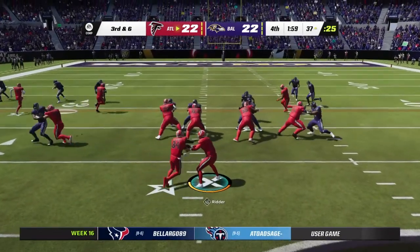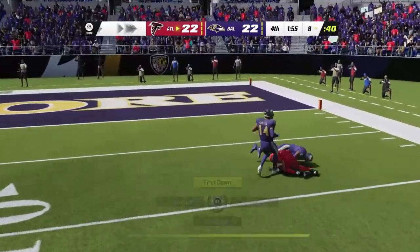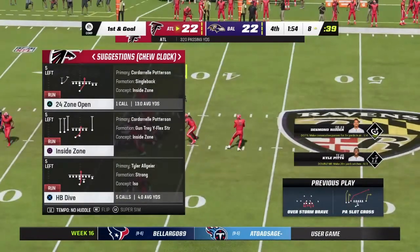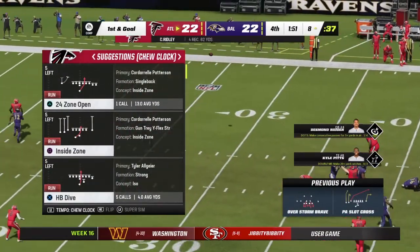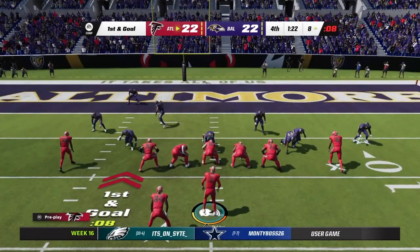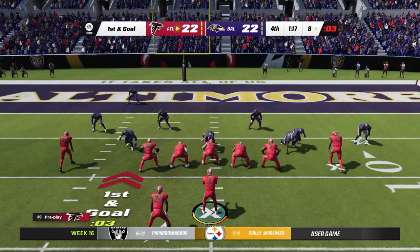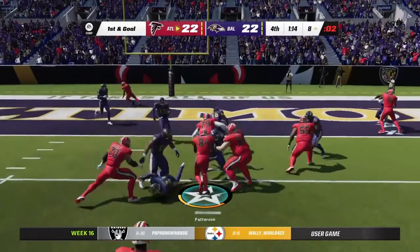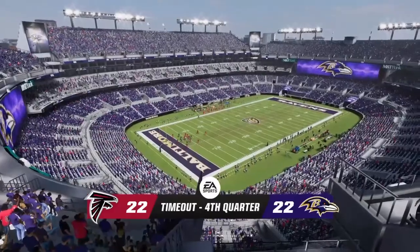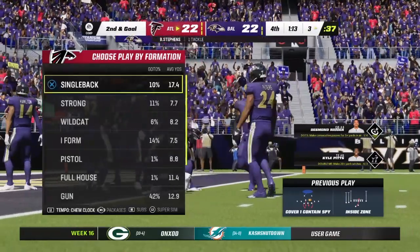on 3rd down. Off the play fake, he'll look to throw. And he's got a man, Calvin Ridley. And he's brought down, but not before he reaches the 8-yard line. They're able to convert on 3rd down, and that sets up a 1st and goal. First and 10, it's Patterson. And he maneuvers his way down to the 3-yard line. Now the Ravens going to use one of their timeouts as they'll talk things over prior to this upcoming 2nd down play.